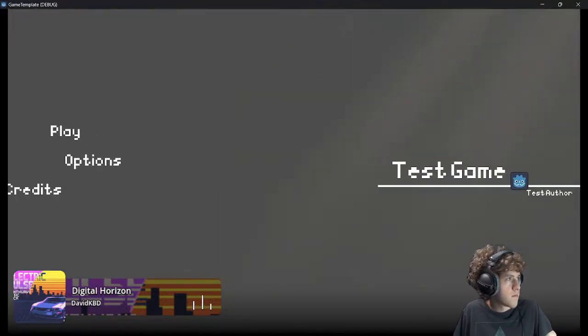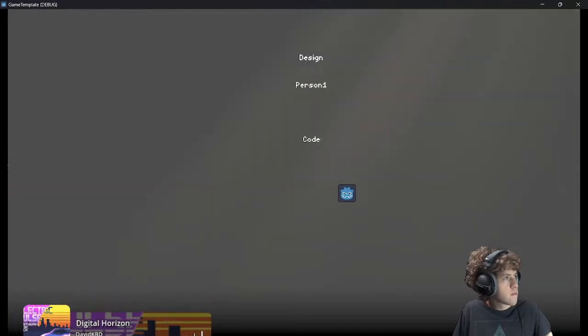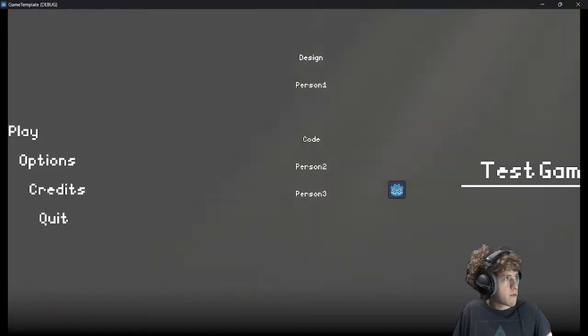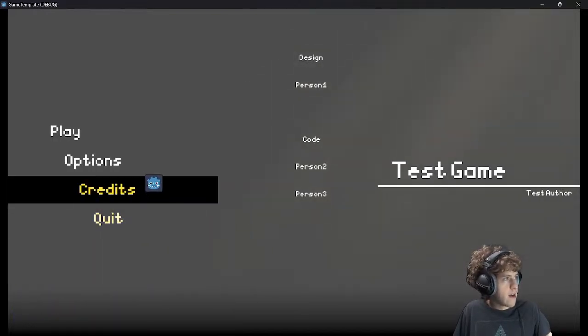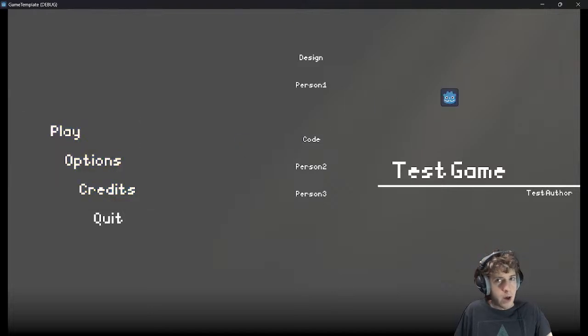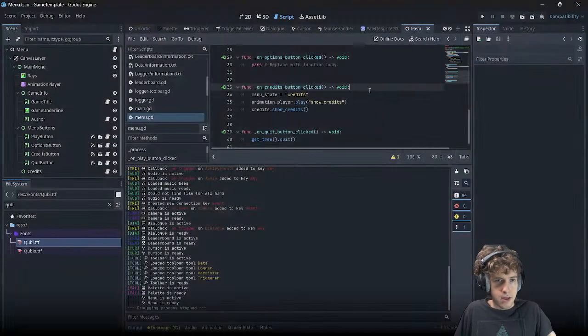Then go here. These pop in. I go to credits. They go in. I hit escape. Everything comes back. The credits don't go away yet though. But I like the going back animations.